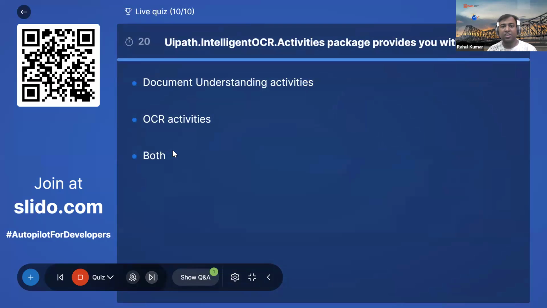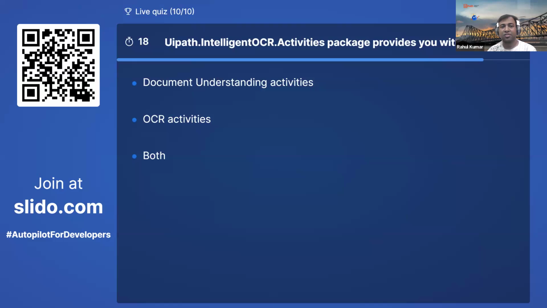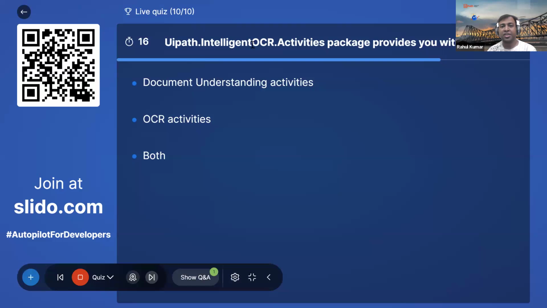Now let's see the last question. What does the UiPath Intelligent OCR activity package provide you with? Document understanding activities, OCR activities, or both?